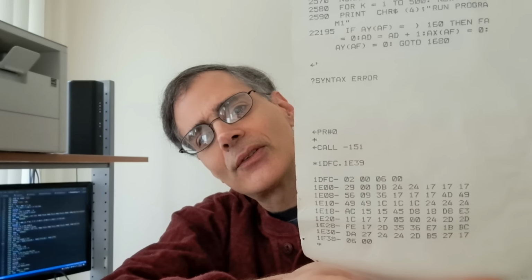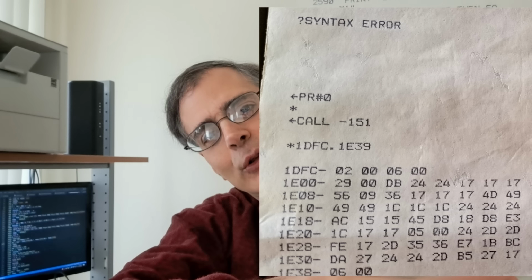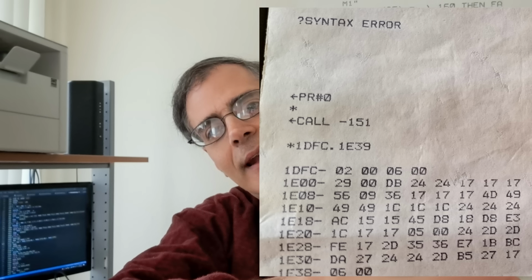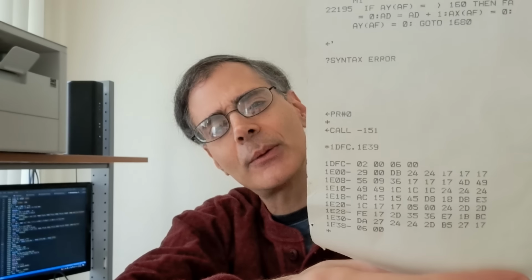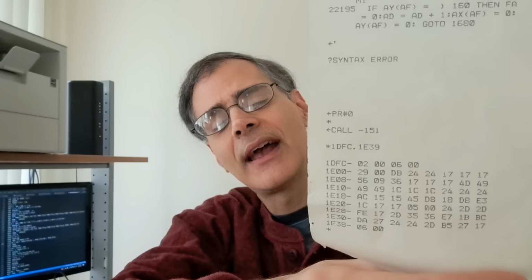At the end, you can see there's something that doesn't look like BASIC at all. And I was thinking about that, and I was trying to remember the time when I was working on this, and I remember there was some weird stuff I had to learn, and I don't remember how I learned it. I just knew that it was hard, it was difficult, it wasn't quite BASIC. It was shape tables. And when I saw those weird hex codes at the end, this inspired me to crack open the code, learn about it again, and then make these videos.